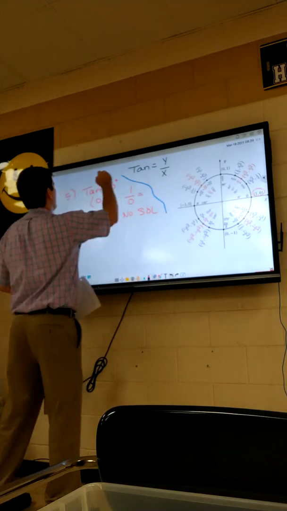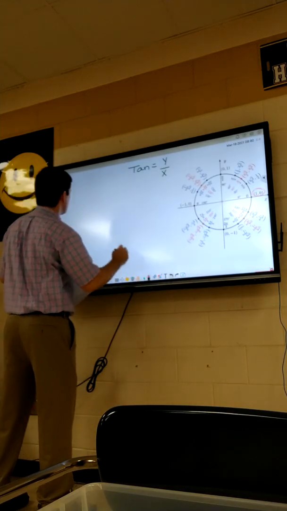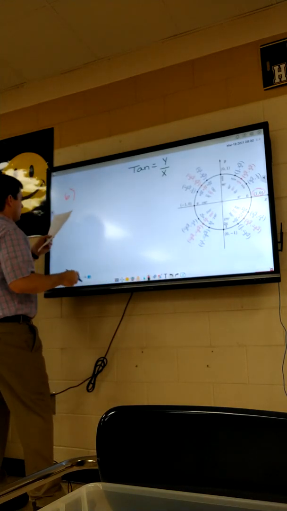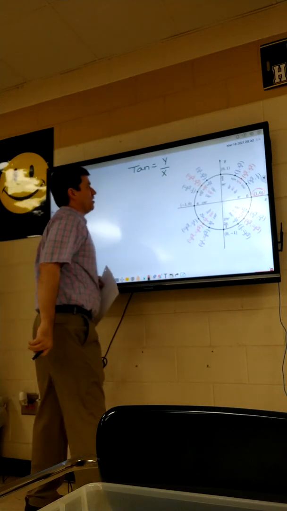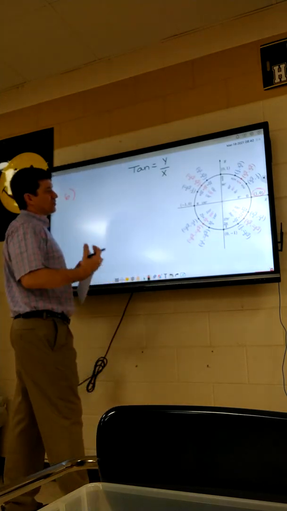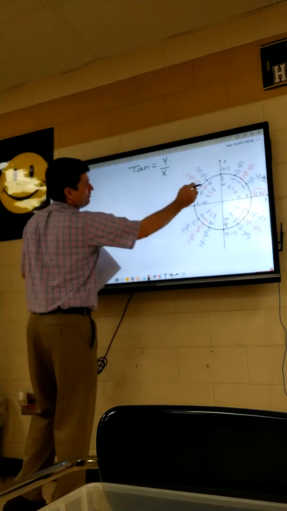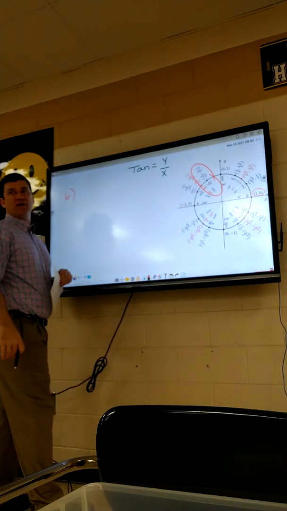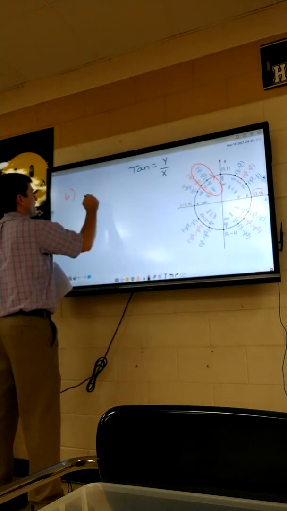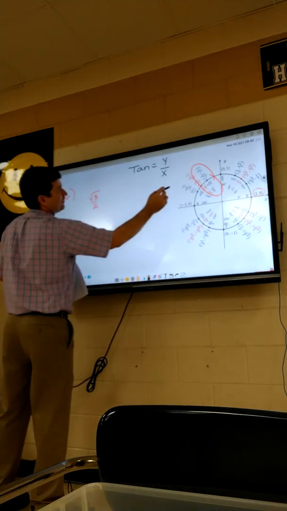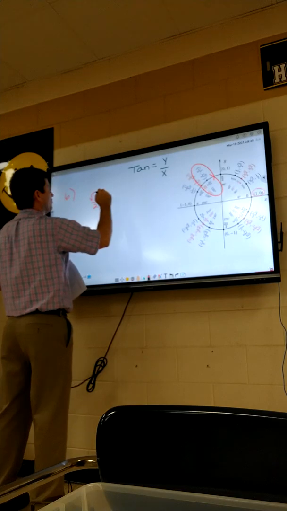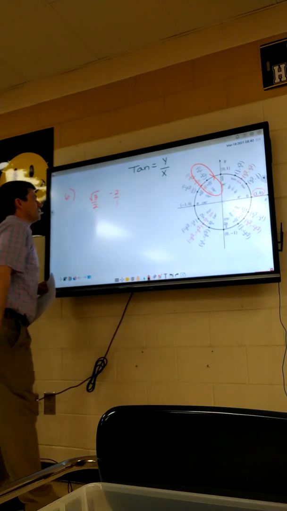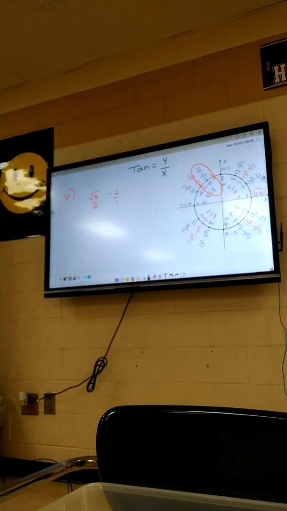All right, go to 6. Got 2 pi over 3. So again, if you guys want to speed it up a little bit, just look at 2 pi over 3 and go ahead and just write down the keep, change, flip. That's probably the fastest way. I know my y goes on top. I got to flip the bottom one, flip the x, so that's going to be negative 2 over 1. So that's enough work. If you'll just show me that, that's good. I know you didn't type in your calculator that one.